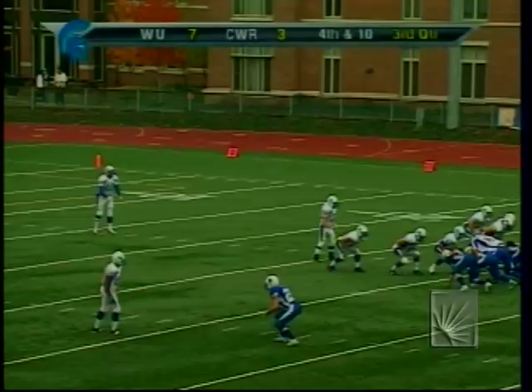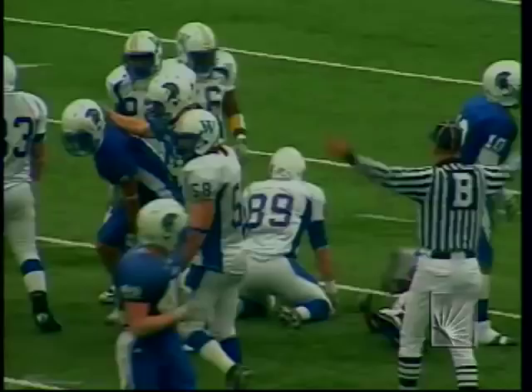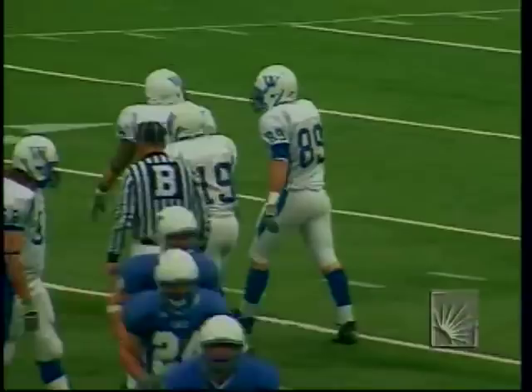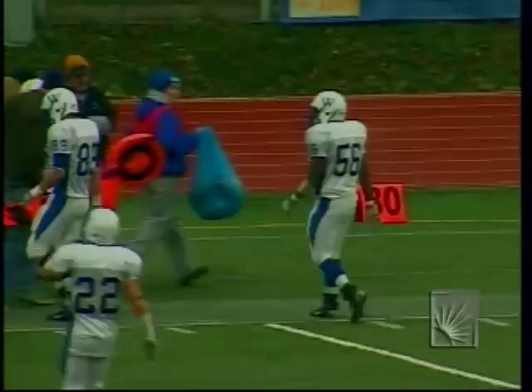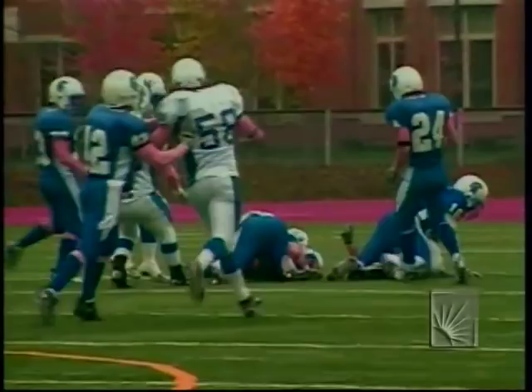Robert McHugh will punt. The kick is on its way, and Goncalves will catch it at the third — he fumbles but holds on, absorbing a hit by two defenders. Kevin Franklin and Tim Schaub converged on Goncalves as he was juggling the football. He turned his head just enough as he heard footsteps and never completely got a hold of it. Case is lucky to have it — football marked at the 29.